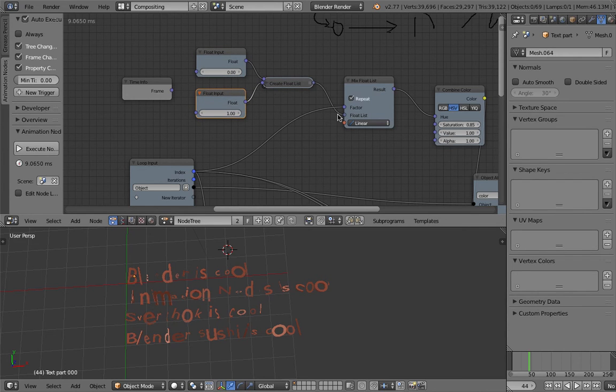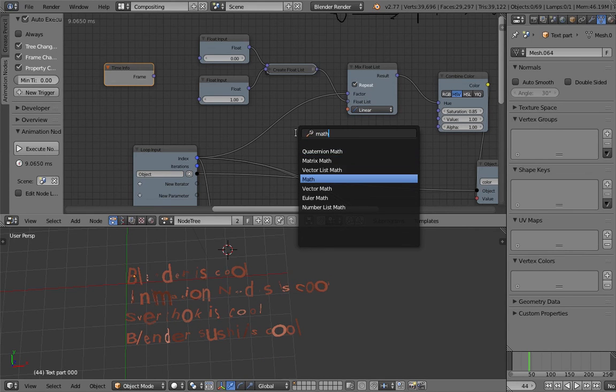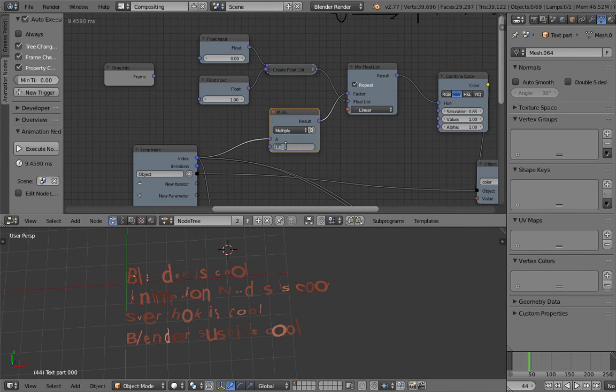Zero to 1 repeat, but we're going to multiply it with math 0.1.